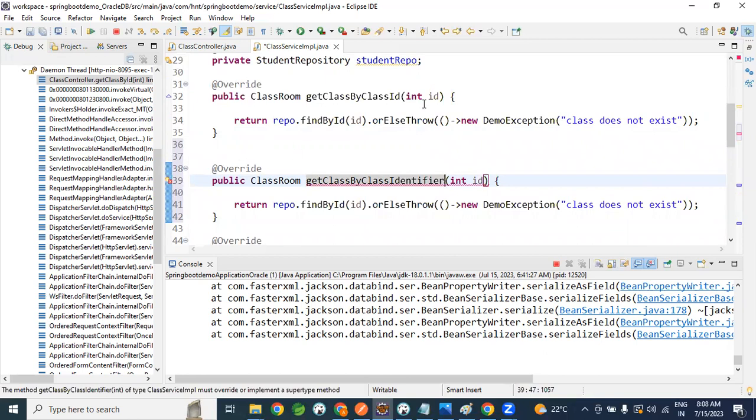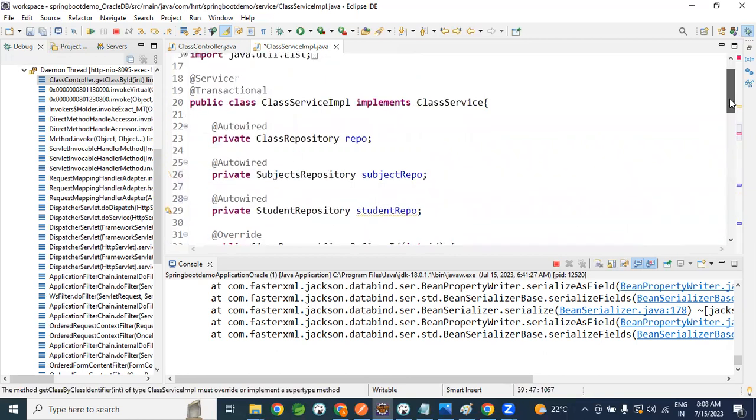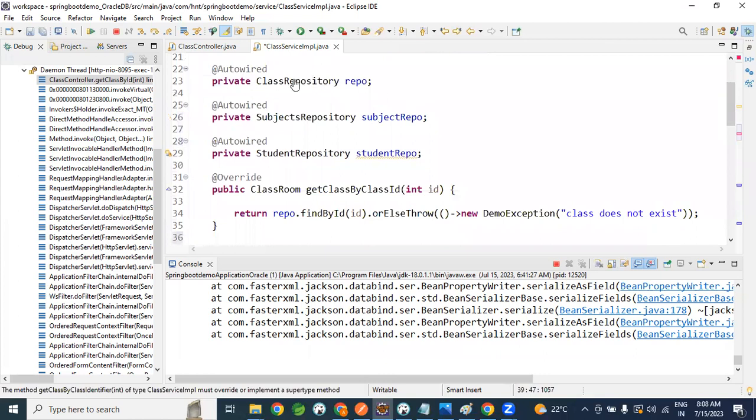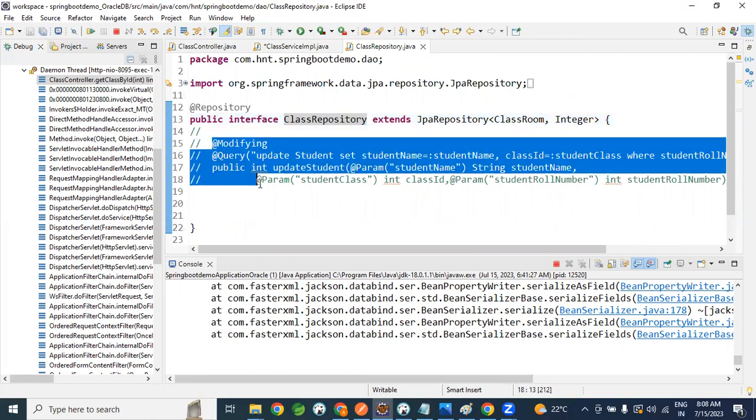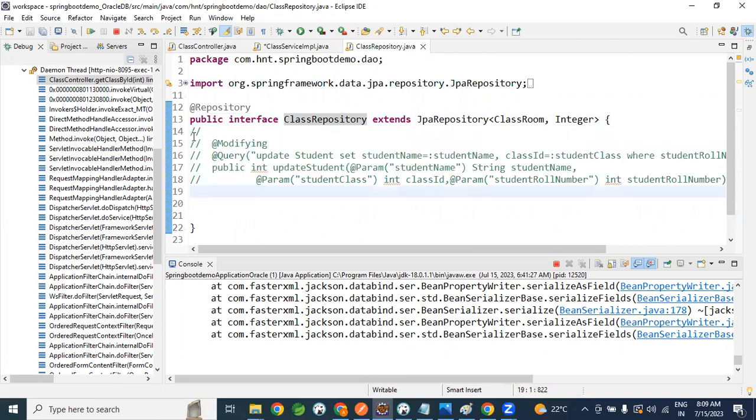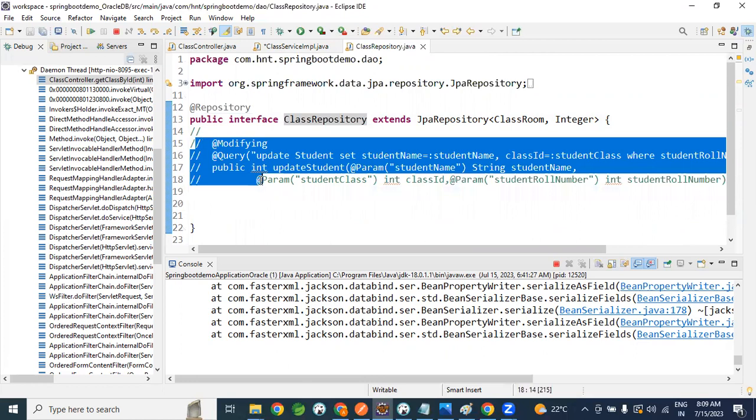Now in which repository should we create this? I will go to the class repository only. Here we have last time written some query. This was for the update. In the same way we have to write one more query, so we'll copy this.